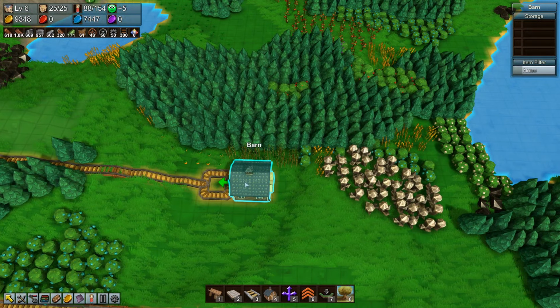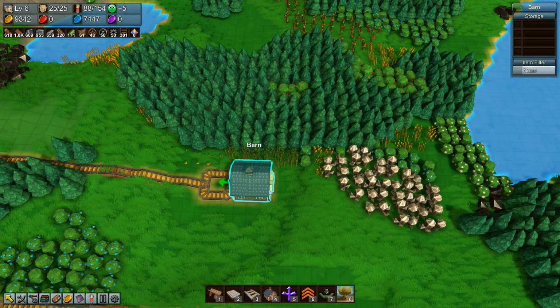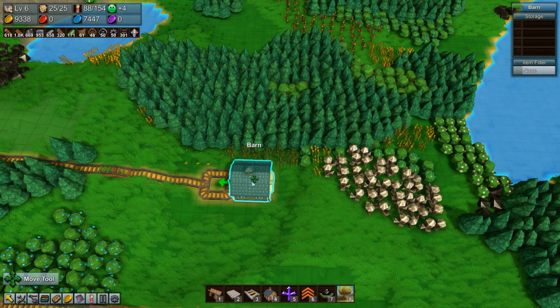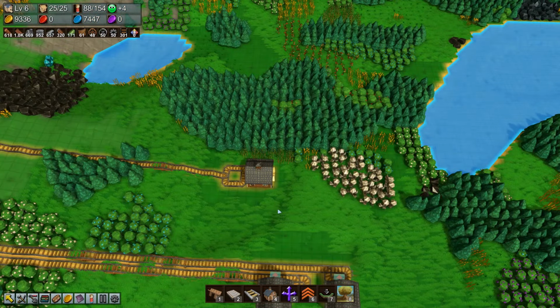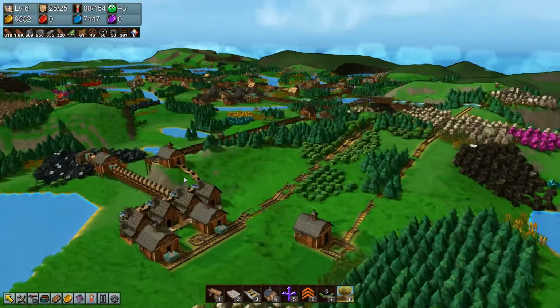Right, so we'll have all the things grab planks and go into a barn, and then that go into a planks or something.